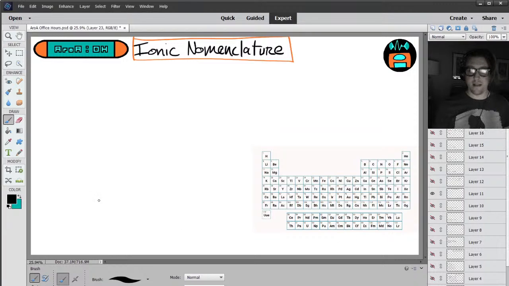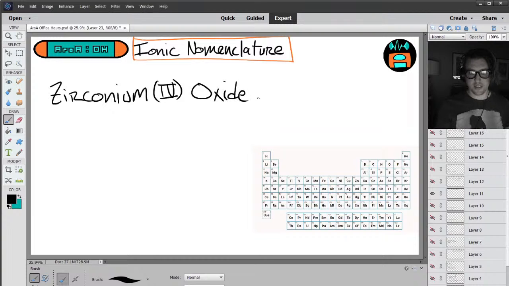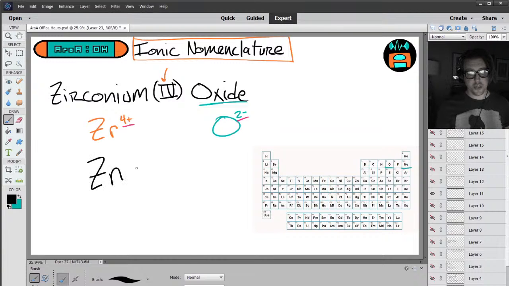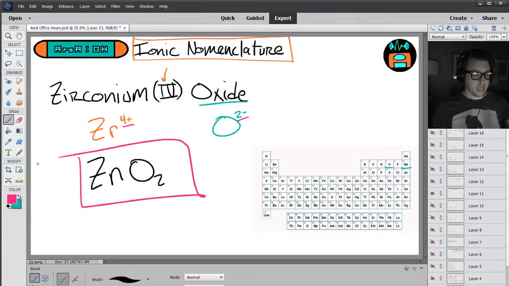Let's do another example. Let's do zirconium(IV) oxide. We'll do another oxide. So again, we just talked about oxide. It's -2, right, based on oxygen and neon. Zirconium, in this compound, has a charge of +4. And again, we have a charge of -2, positive charge of 4. 2 goes into 4 twice. So we are going to need 2 oxygens to balance with our zirconium(IV) cation.